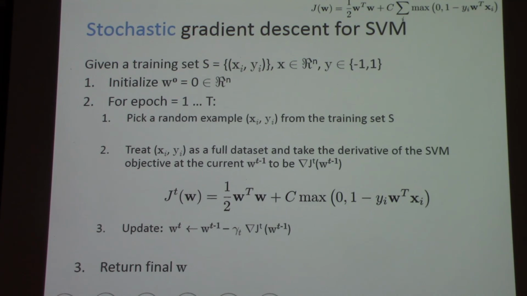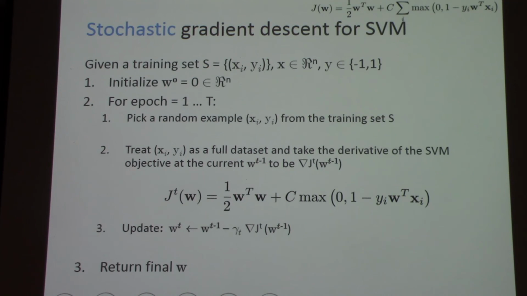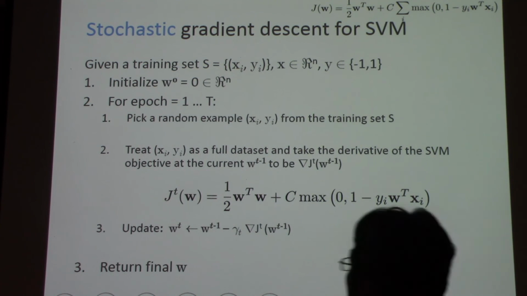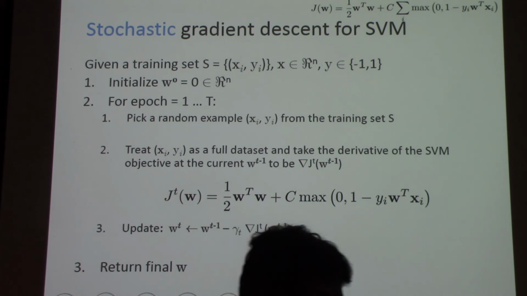And the answer is the same thing that we saw when we were looking at least mean squares. The answer is a variant of gradient descent called stochastic gradient descent. And this is actually a very cool idea. I'm going to give a version of this that's tailored to learning and to this kind of objective, but this is a general strategy. You have a training set S, let's say it has M elements, and I can write down the SVM objective as the sum of hinge loss over all those M training examples plus a regularizer. And I can take a gradient and all that.